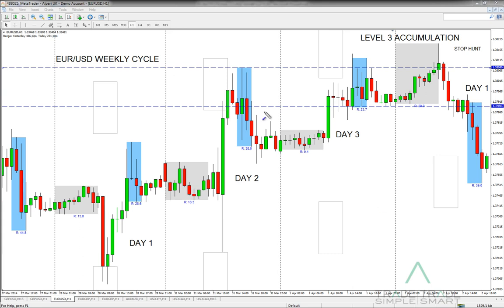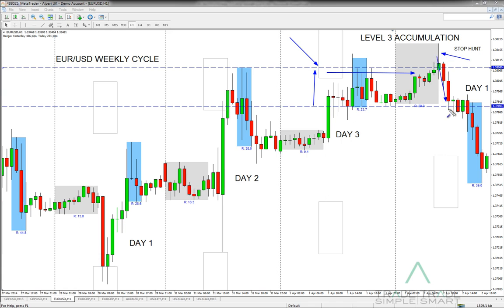So during the level 3 accumulation zone, we have this level of resistance set, and then notice how smart money trade within this range, and then they break their resistance zone. And this bar here at one point would have been all green, and this would have induced the retail traders, the breakout traders, and the support and resistance traders to begin buying into this market, allowing smart money to sell into this pressure and then move the market down.